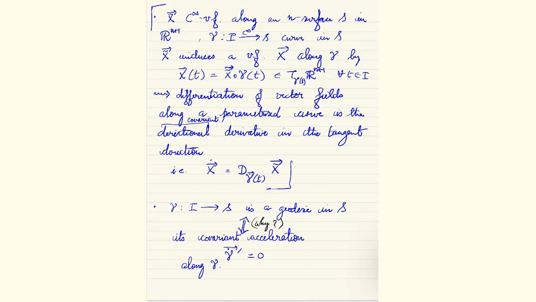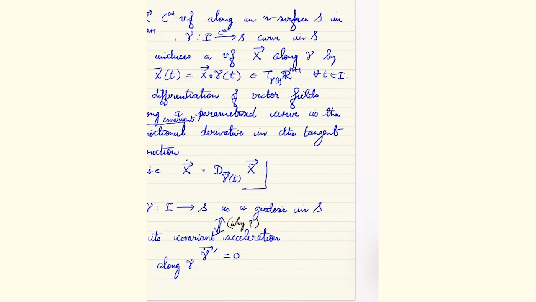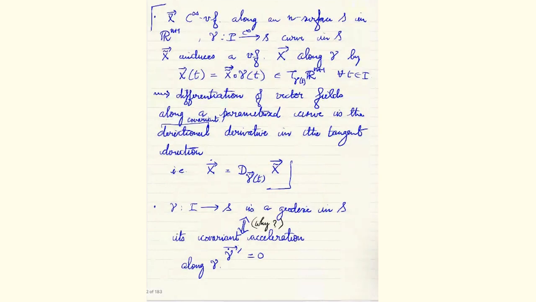And noticing, of course, that the velocity vector field is always tangential. Yeah? So those are the points that you need in order to look at this equivalence. In fact, one way of defining what geodesics are is by looking at the covariant derivative. Very often that's how geodesics are even defined.